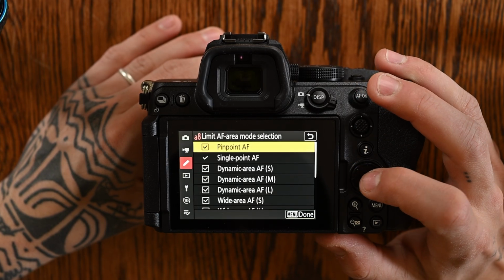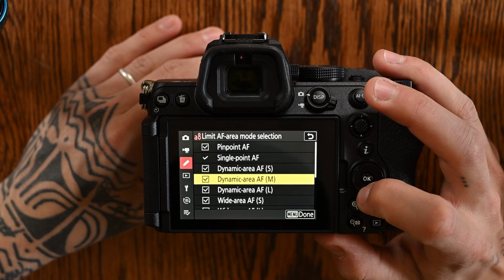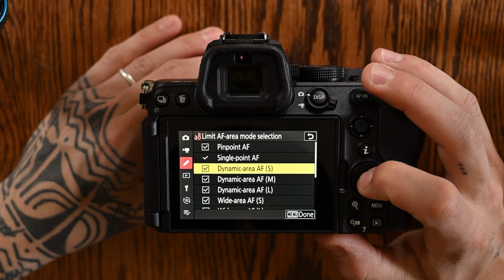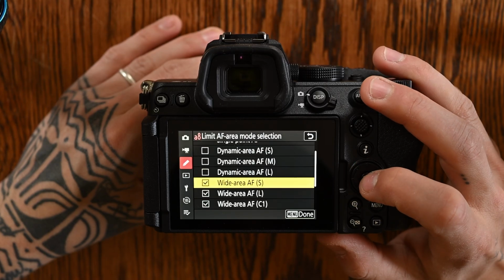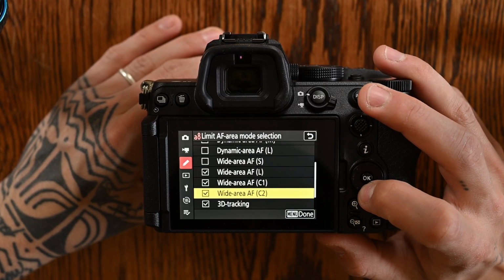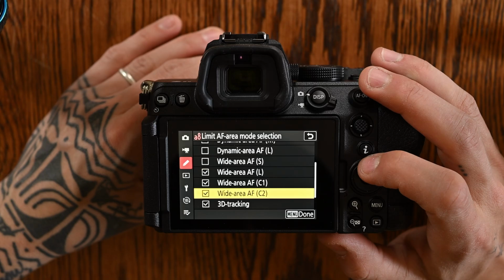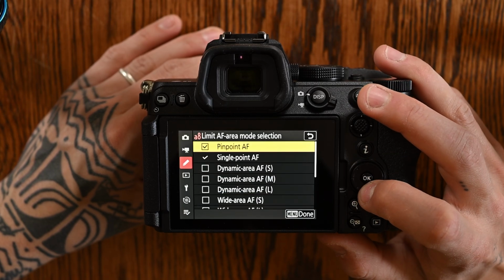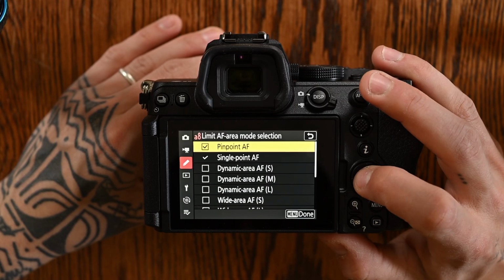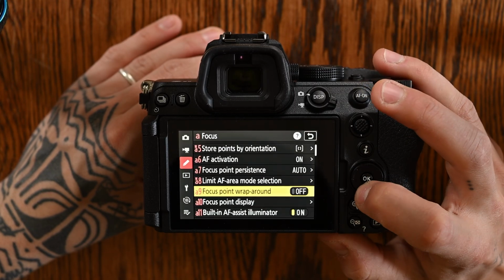Limit AF area mode selection. So this is helpful if you are like, okay, I am never going to use dynamic area. I'm probably never going to use wide area small. I will use some of my customs. I will use wide area F large and 3D tracking and auto area. So these are the ones that I'll actually use. So I can turn the rest off.